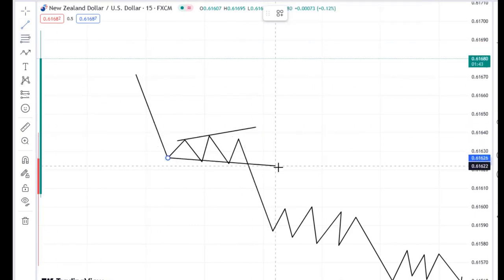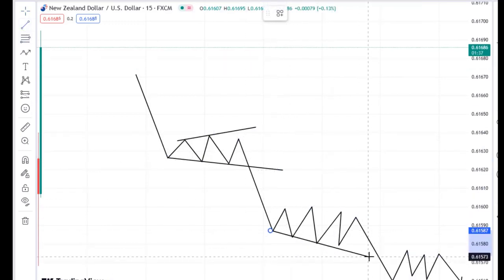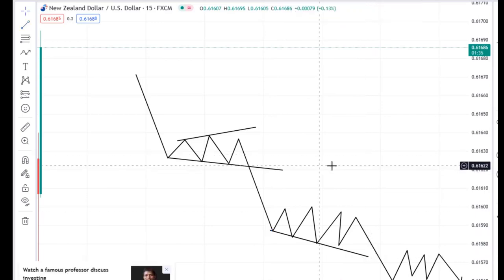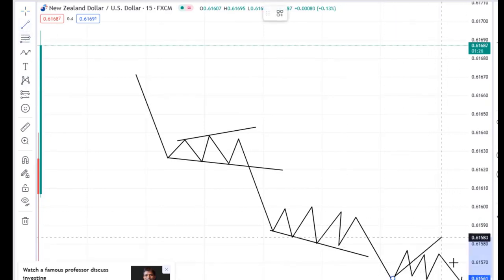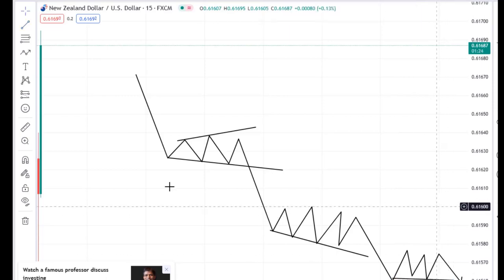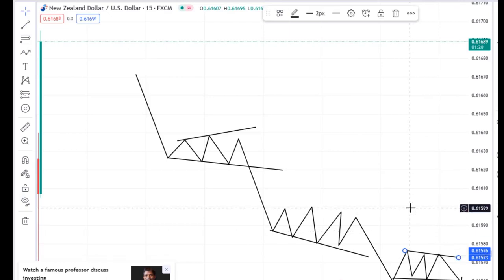Sometimes like this, for instance, this is what we call a broadening wedge, right? Sometimes once you connect, it gives you a clue of what type of chart pattern it is. Sometimes it consolidates inward, and you always wait for the breakout. If you look at this very well, you're going to see that they all have different shapes, and that brings us to different types of chart patterns.